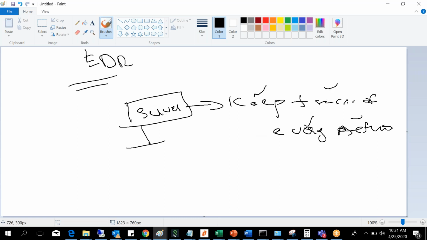Let's say the server is trying to communicate with some external IPs. It keeps a record of what it is doing, and if some software is installed, that software's details are also stored in the database.